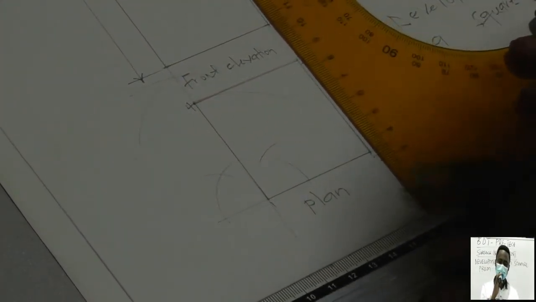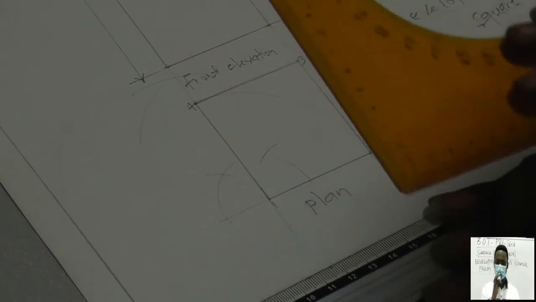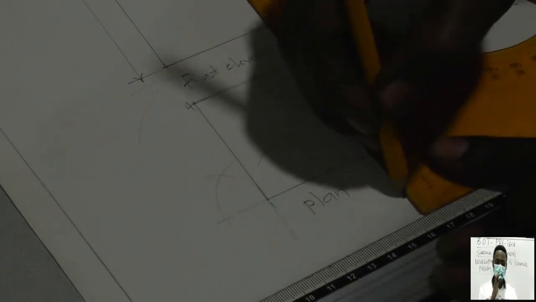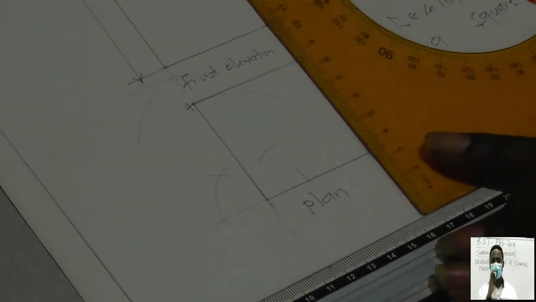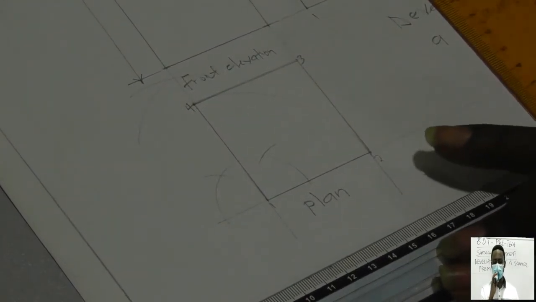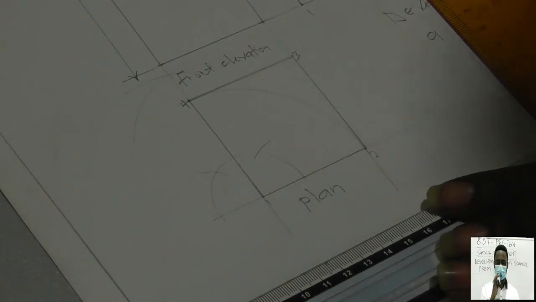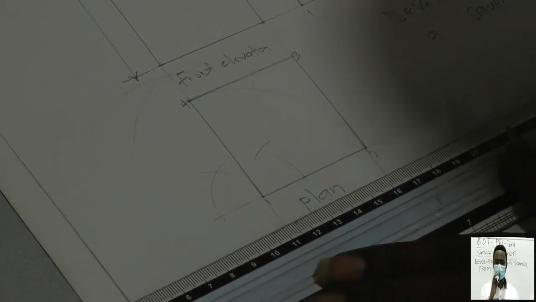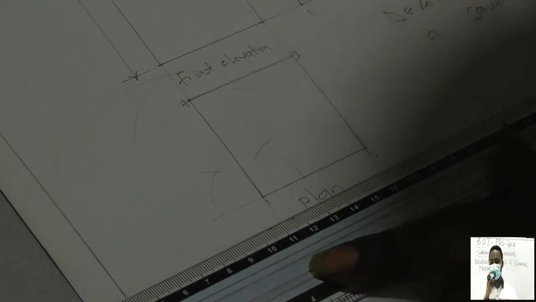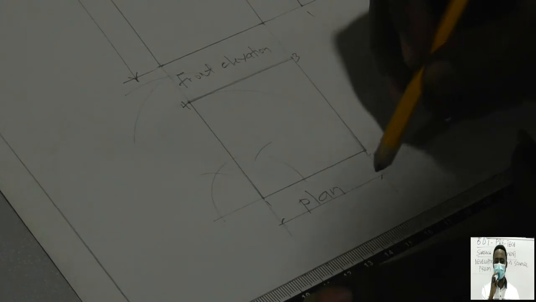So that is how dimensioning is carried out. You leave an interval of 1 millimeter away from the actual drawing. Again, I measure with my divider, then I transfer it onto my drawing. Then to the other side too. From here I can use my T-square to draw a horizontal line. That is my dimensional line, of course, and I indicate with dimensional arrows.